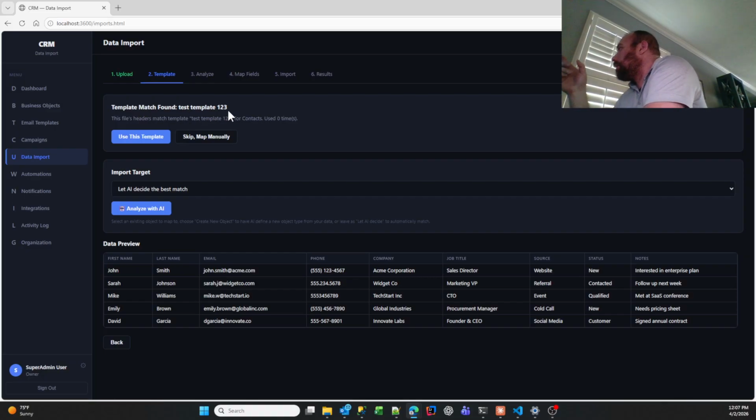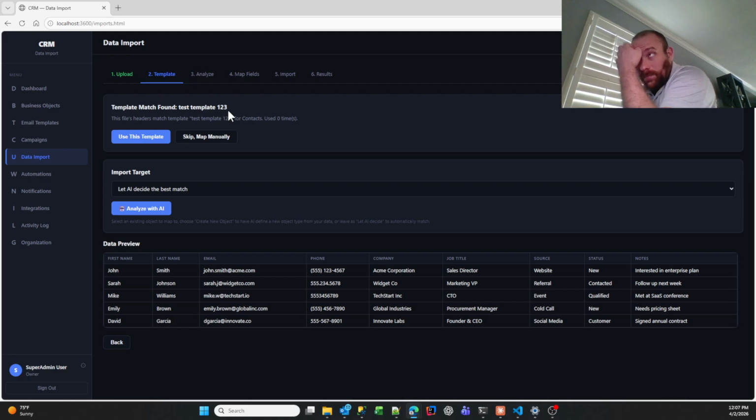What happened is that we analyzed this file, we looked at the header, and we found that we already saved a template that corresponds to the file we just dropped. What that means is that we have a bit of code in the system that maps the input file to the business object schema in the CRM.